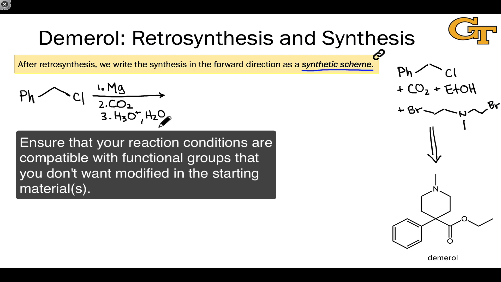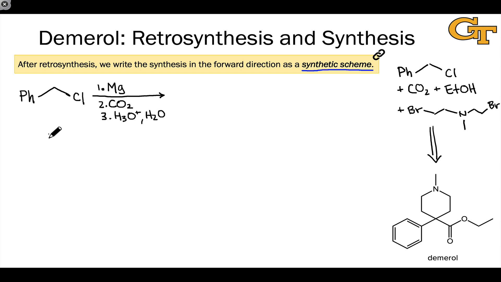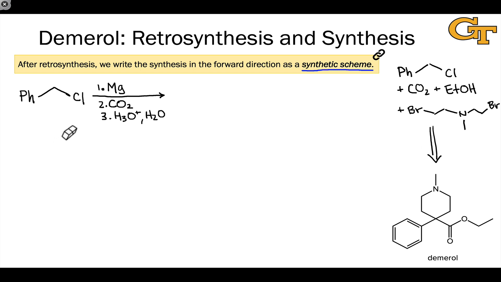Before writing the product, it's worth considering whether any of these reaction conditions will interfere with the benzene ring built into the substrate. The answer is no. Generally speaking, unless it's desirable to hit two functional groups at once, you only want to hit one group at a time. If you anticipate side reactions of groups you don't want to react, you have a functional group compatibility issue. Here, thankfully, we don't have that issue, and we advance right to the product: the carboxylic acid, where we've replaced the chlorine with a carboxylic acid group.